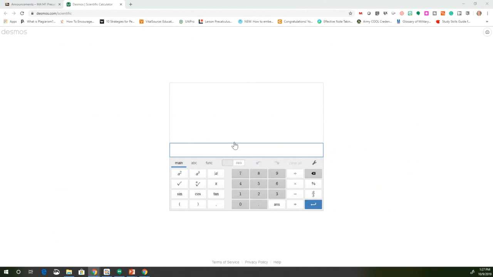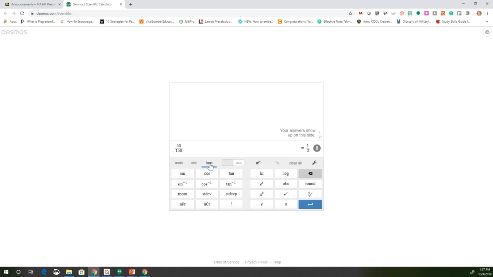So this is what the Desmos calculator looks like. You can do squares, square roots, and fractions. The fractions are nice because it just sets up the fraction. So it says 50 over 150, which is equal to 0.33 repeating. If you hit this button here, it converts it to a reduced fraction, 1/3. So that's really nice.